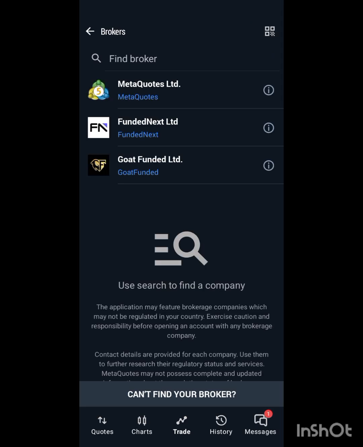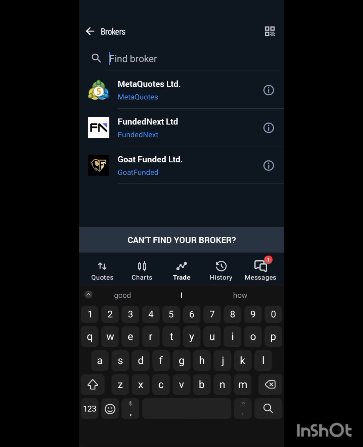All right, so let's take it that I want to add a new account, and that is what we're going to be working with. You already have opened the demo, maybe with a particular broker, or you opened your real account with your particular broker. You want to sign in that account, so you search for the broker. I want to add an account from Deriv, so I will search for Deriv. Let's see if Deriv comes up. Deriv is a broker.